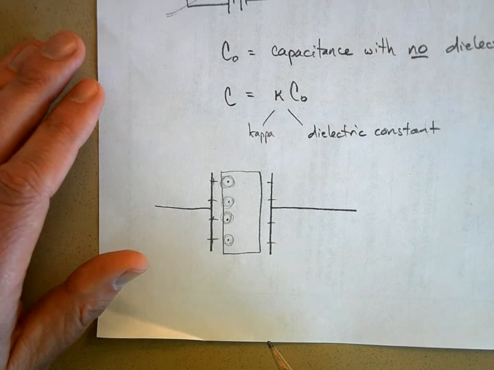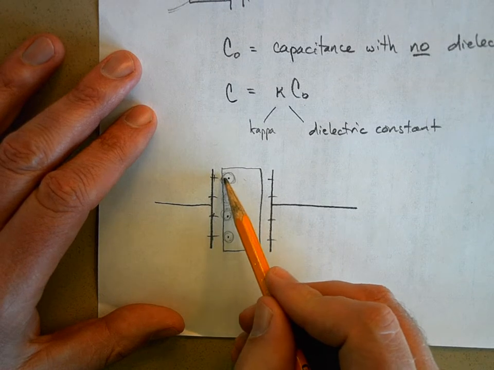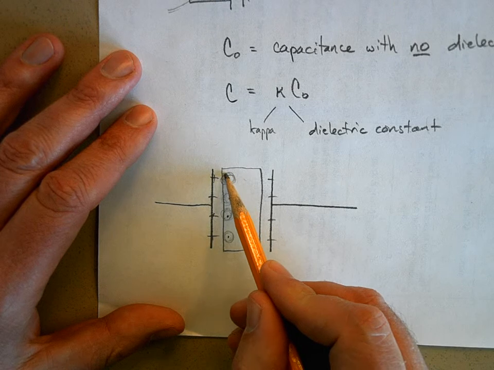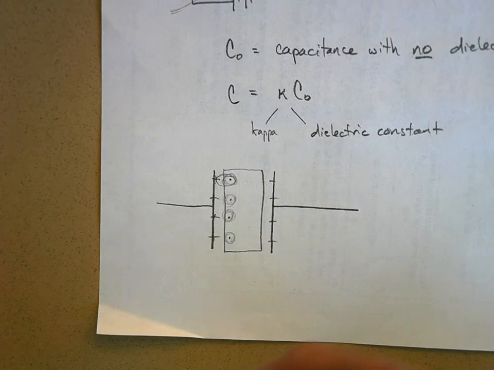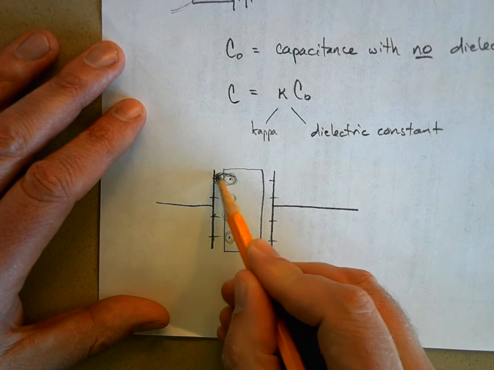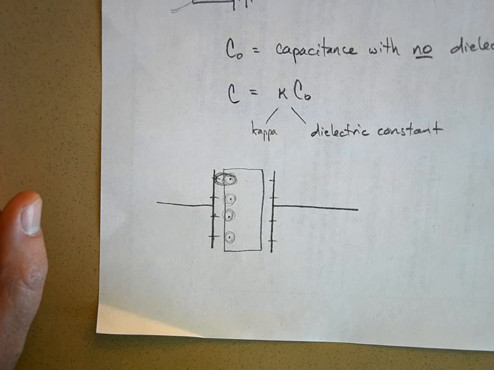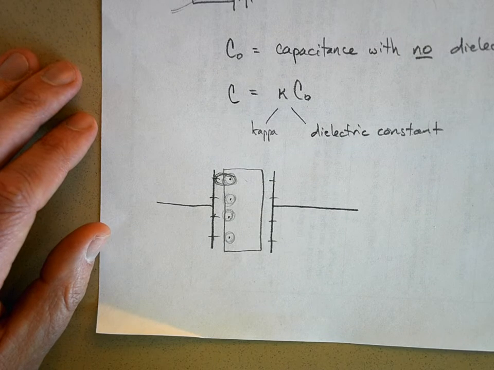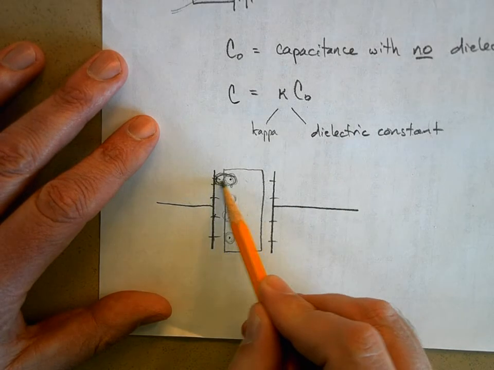What happens is that the electron here gets attracted to this positive charge, and it actually distorts the atom. You know that electron cloud you got from chemistry? It's attracted to this and it cancels out that positive charge. Now, what does that do? That leaves more room for more charge to come in there. So it draws in another positive charge and distorts another atom.